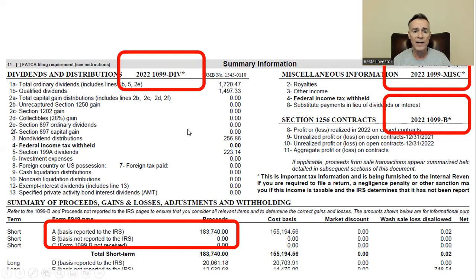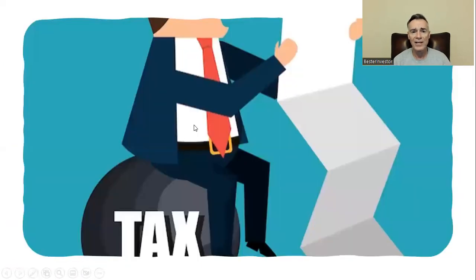If you can import the 1099 directly into your tax software, then it's a win, and there's less work for you to do. So I sincerely hope this was useful to somebody. Given all the questions that I get related to K-1, I thought I may as well just set aside some time and fill you guys in. I'm not a tax guy, so if you have tax questions, you should probably speak to your accountant, or if you're in the US, your CPA, or any other tax professional that you might be dealing with in terms of filing your personal taxes.